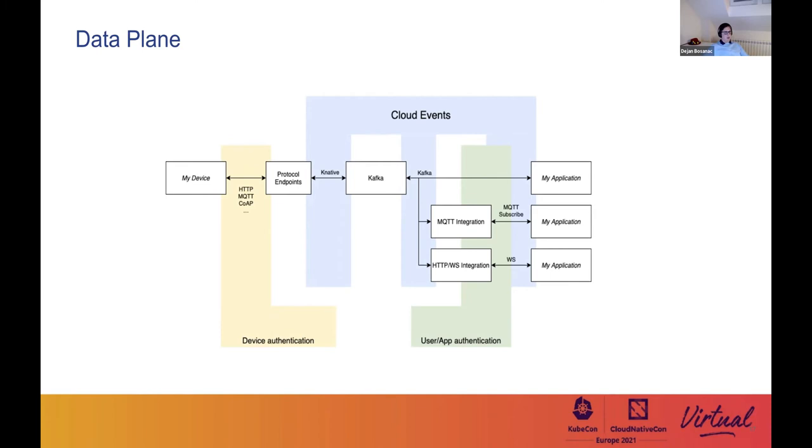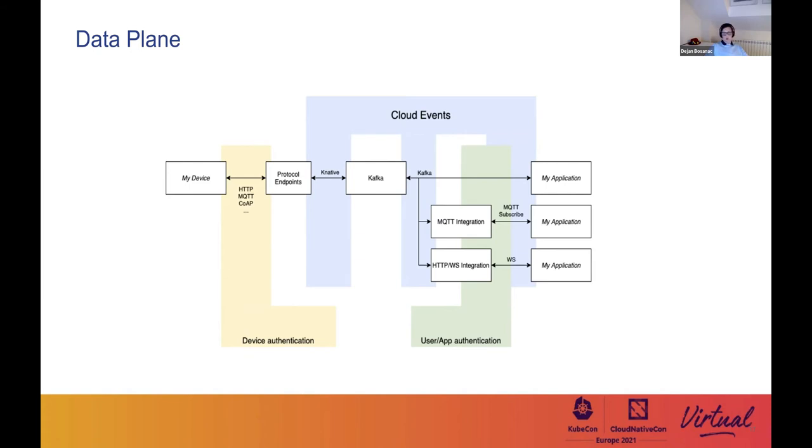So if we look at the data plane and how things look on this side, at the last session at KubeCon North America, we talked in detail about the theory of using Knative eventing and cloud events for IoT use cases. I encourage you to take a look at that video if you're interested in that topic. Here we can see that at the central part of this system, we have Knative and Kafka as the core of this serverless IoT solution. But we need a lot more services to make this a really usable off-the-shelf IoT cloud platform. So on the southbound side, the device side, we need a lot of devices connecting to our Knative, and for that, we need protocol endpoints.